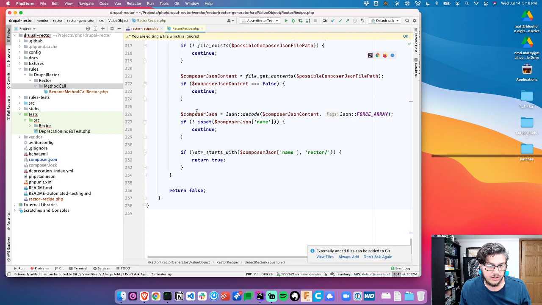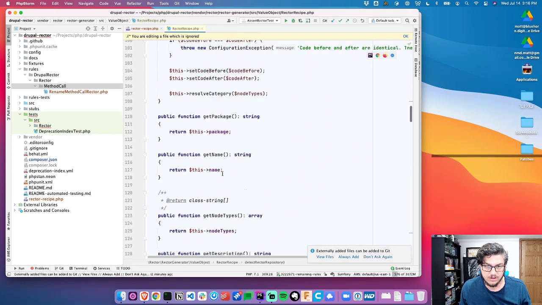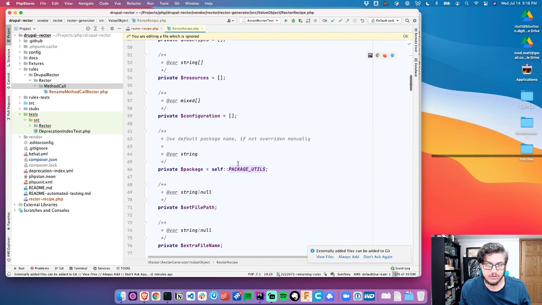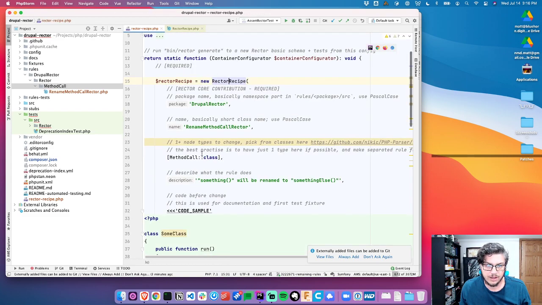So let's see where this package utils. Default package name, method call description.